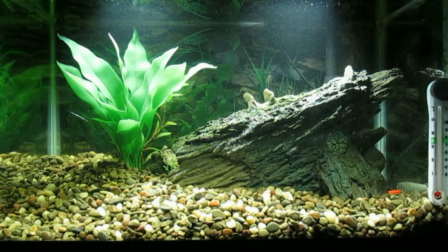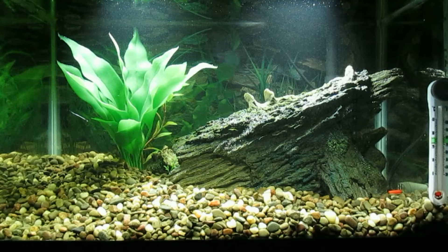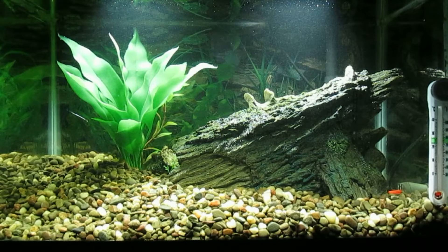I'm currently trying something a little different in an attempt to culture infusoria. I have added lettuce leaves and algae wafers to the culture in hopes that that will help to cultivate infusoria. I feed those to my daphnia, and from what I've read, betta splendens — once the fry absorb the yolk sac — require infusoria as a first food until they're big enough to consume brine shrimp nauplii.